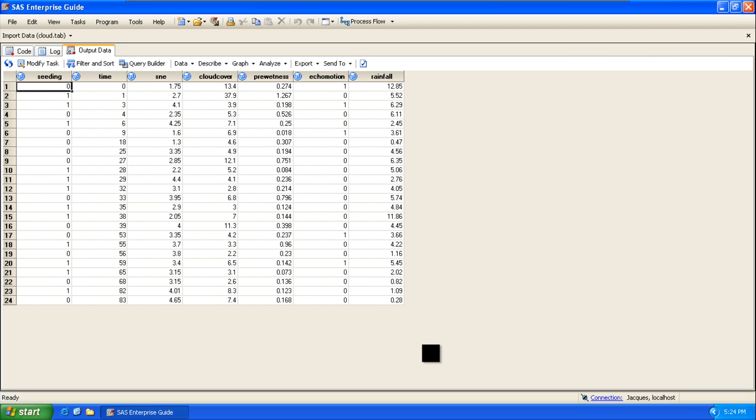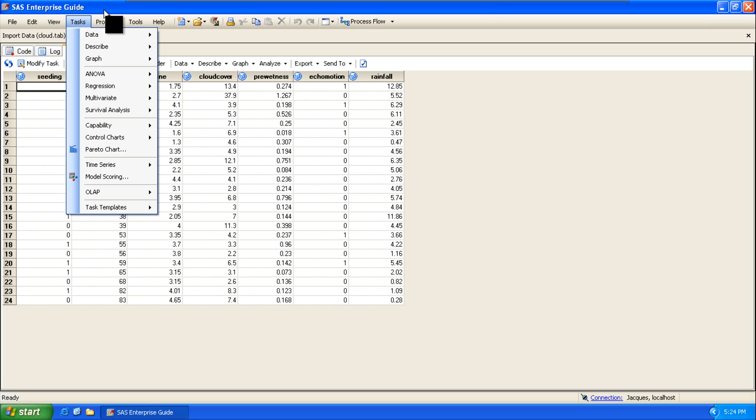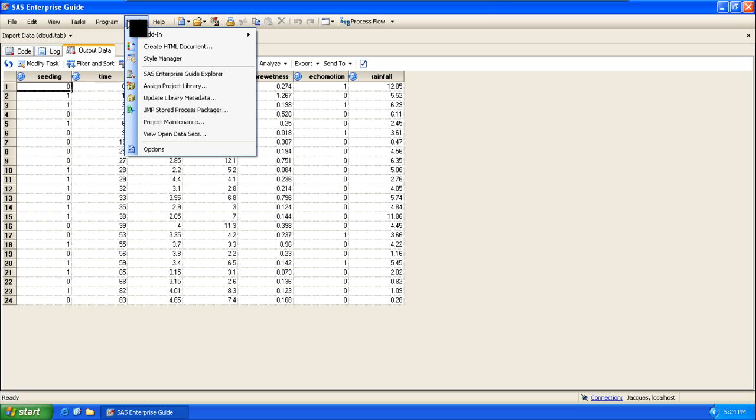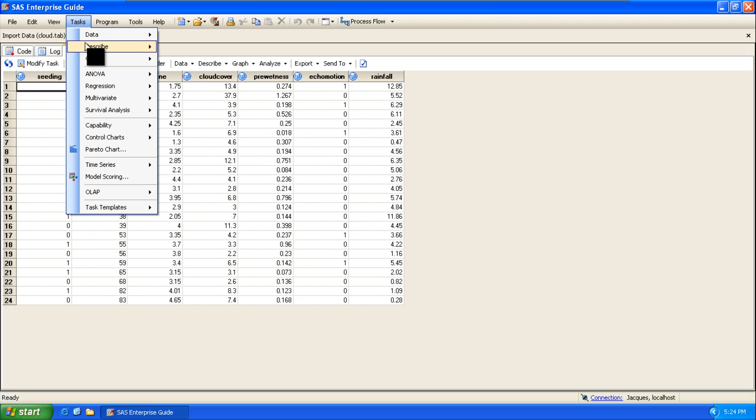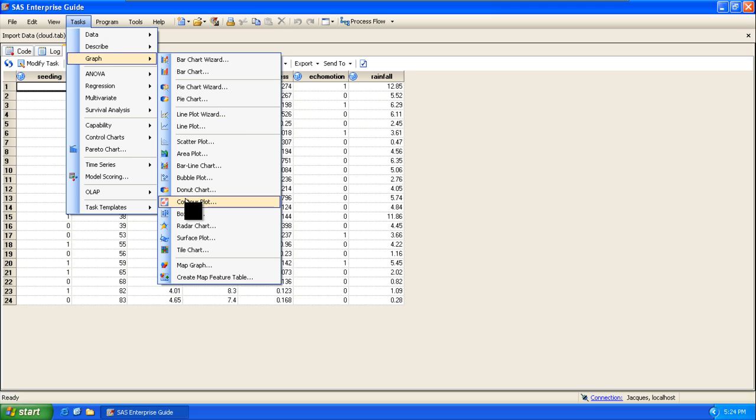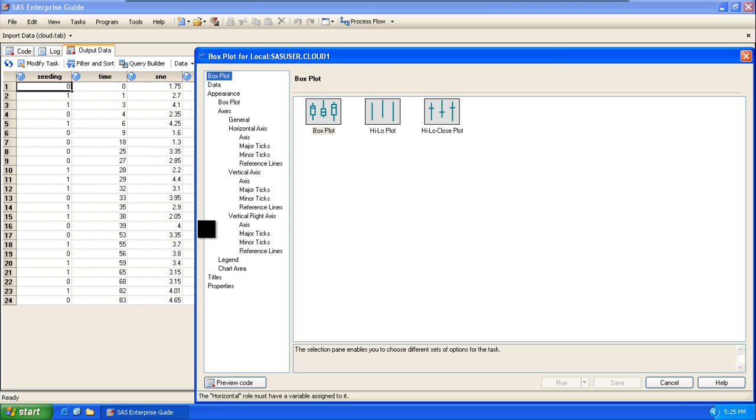First we make the box plot. Graph, box plot, two-dimensional plot.